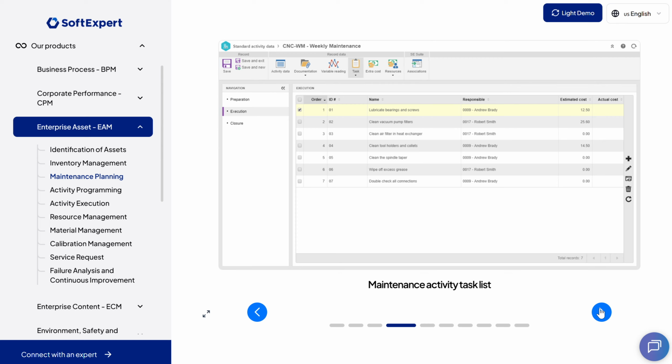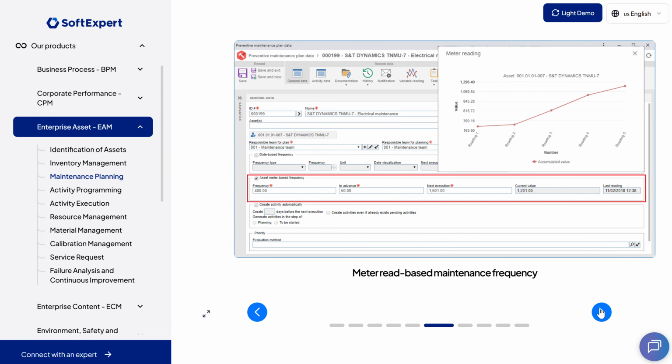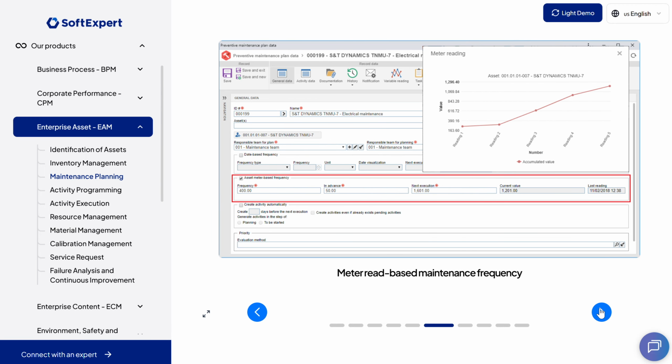And we can have maintenance activity tasks for each of the maintenance teams, and they can pick up tasks and time-based frequency maintenance based upon the calendar scheduling and assets we talked about earlier. So yeah, full meter-based asset maintenance management.